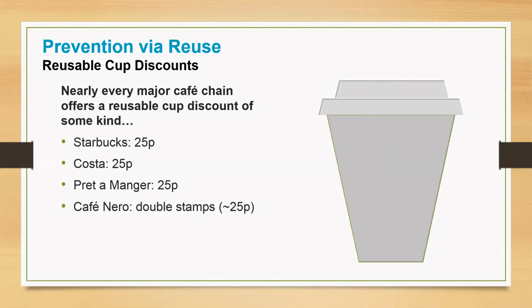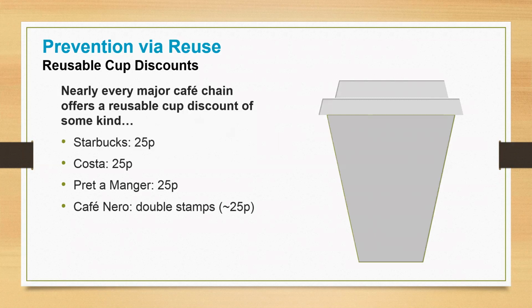It's interesting to note that at this point, nearly every major retailer offers a discount when you use a reusable cup. So basically, when you come in, you buy your coffee, and if you present a reusable cup, they will deduct some of the cost off of that drink for you. And Starbucks has had a discount in place for, I believe, over a decade and longer, in fact, in North America. More recently, in the last year or two, in the face of growing public pressure and interest, Costa, Pret a Manger, and Cafe Nero have all come forward with similar discounts.